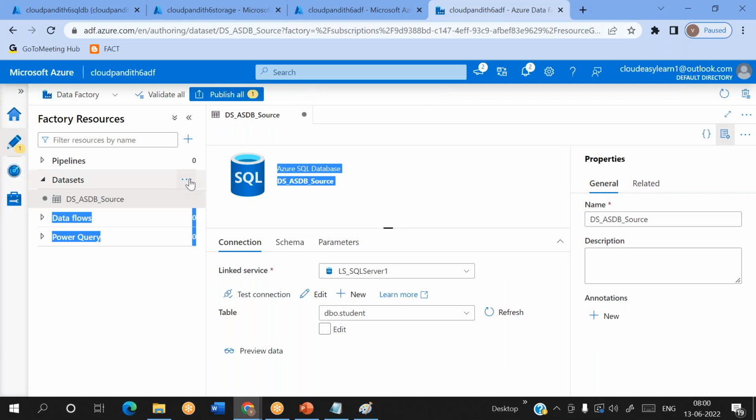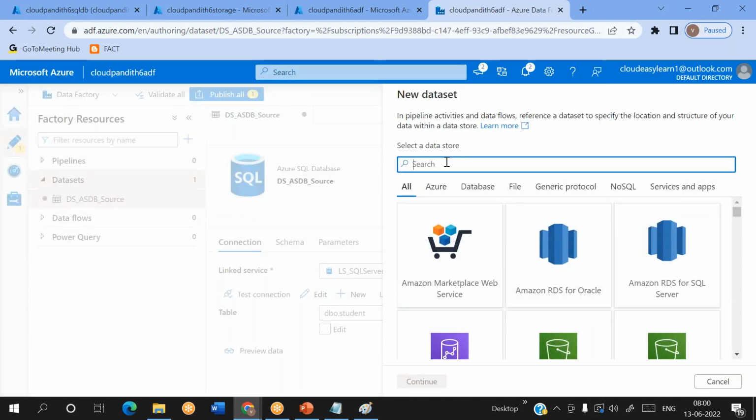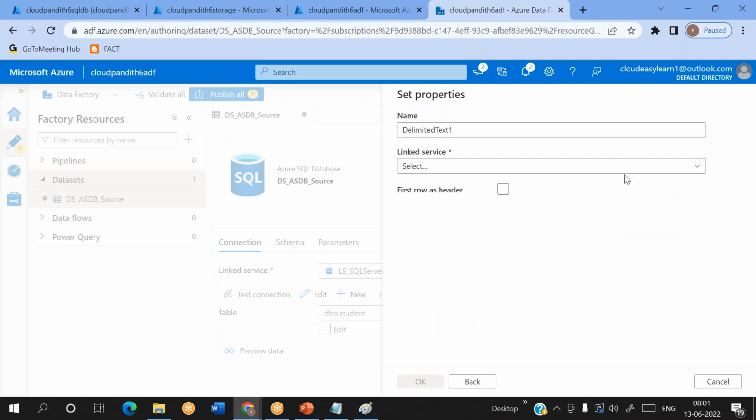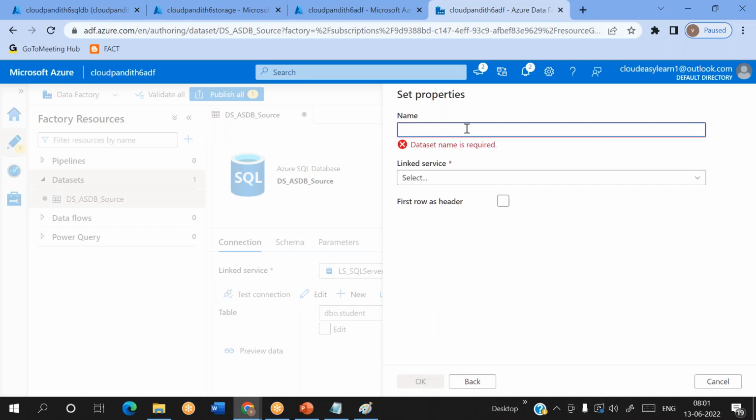Okay. Similarly, now Srija, tell me how to create a data set for Blob storage. Yes, sir. Click on new data set. Okay. Select Azure Blob Storage. Next. Binary form? No. Take it as a CSV, because binary means the source must be binary, then only the sink should be binary. So the source is a table, then you can write data as CSV, Excel, JSON, anything. So let's write it as a CSV so that you can read the data.